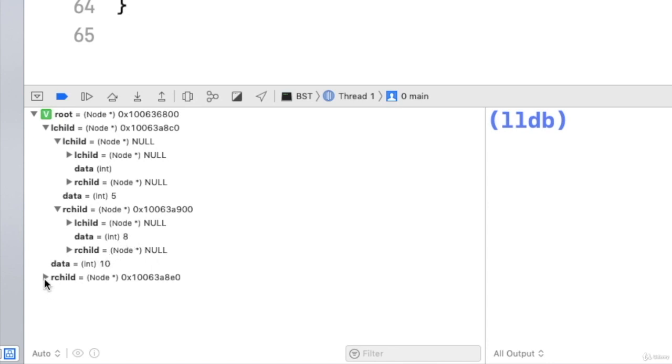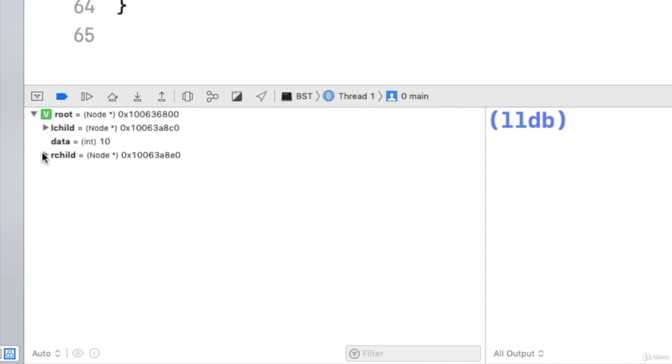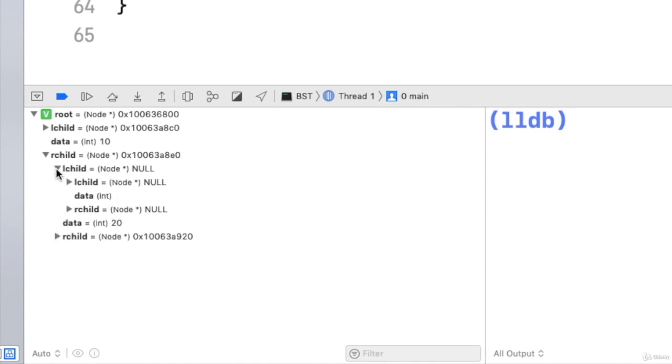Then let us go to the right child of the root. Right child is 20 and its right child is 30. And 20's left child is null. Nothing is there. So you can see the complete structure that is prepared in the heap. The tree that I wanted to create can be seen here.